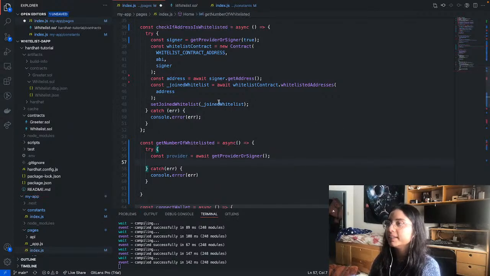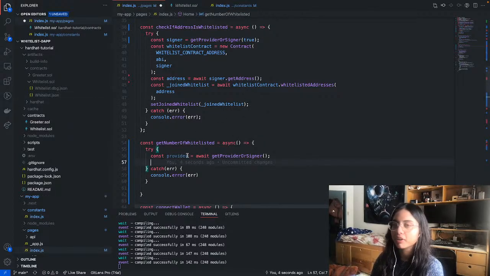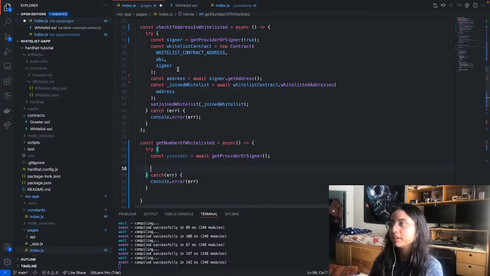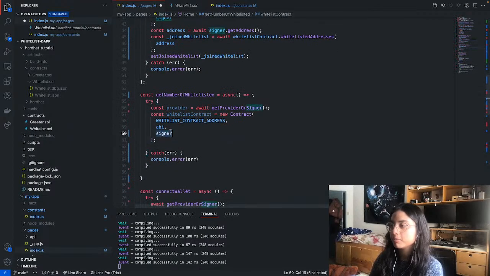I needed the signer for getting the address, so instead of redeclaring the provider and the signer, I just used the signer. Now I'm going to set the provider here this time.